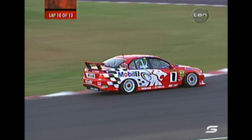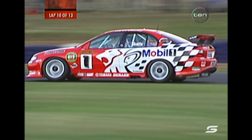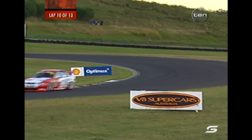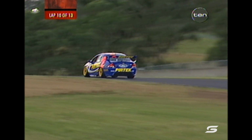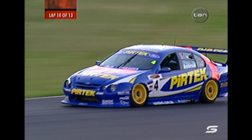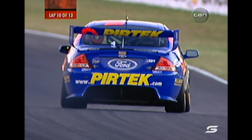His teammate, as per usual, takes it through on lap 10, around turn 2, out in front. Jeff Grech has had a word to Mark Scaife out there at the moment. They are concerned that Jason Bright's car may have leaked some oil. They're not sure, but that may have leaked some oil onto the circuit. They're saying to Mark, be careful around that car.